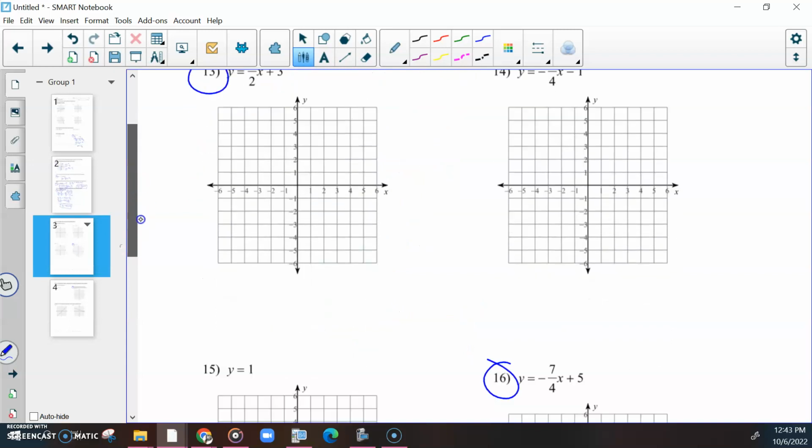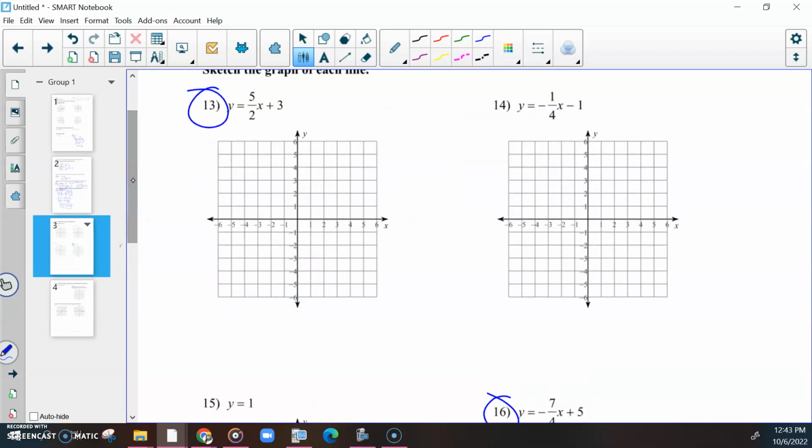On the next page, 13, with all of these, start with your y-intercept. Graph your slope. You have to know the directions. You can look at this rise over run up here on the board if you need to. This is positive, so I can go up 5 and to the right 2, but here I can't go up 5. I'd have to go down 5 and to the left 2 because 2 negatives make positive. I can't go any further. Connect your points with a line. Draw arrows. Questions on that? My line's a little crooked. Disregard that.